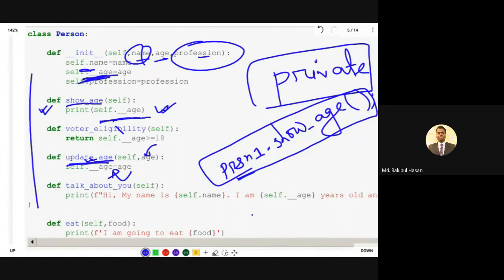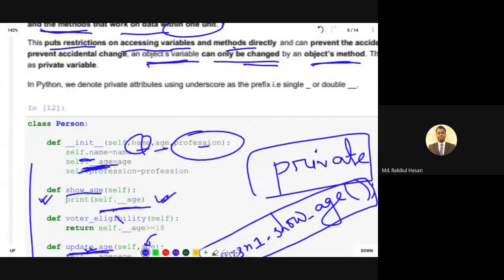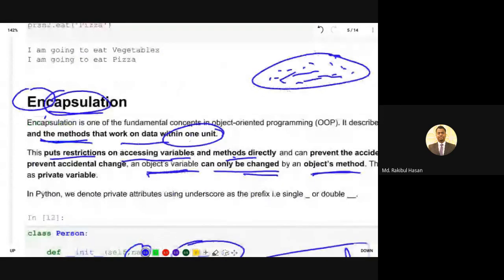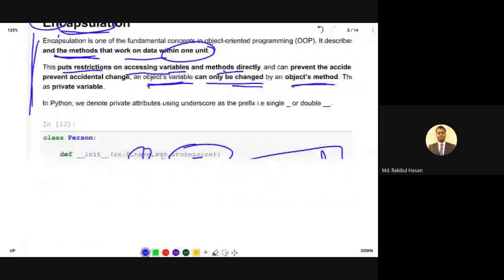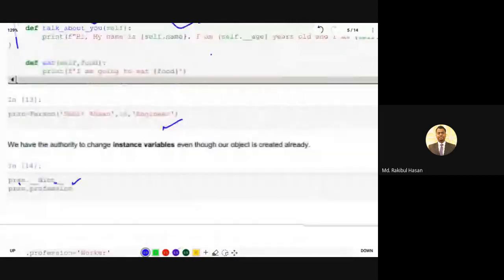So the takeaway, what you need to understand particularly for this course, is that encapsulation is the process of wrapping data and methods together. And what is the benefit? The benefit is that we can provide restrictions on accessing the data. We can only access or play with the data using that object's function, not from outside. That is encapsulation. That is the particular thing you need to know for this course. And all this Python implementation isn't necessary.